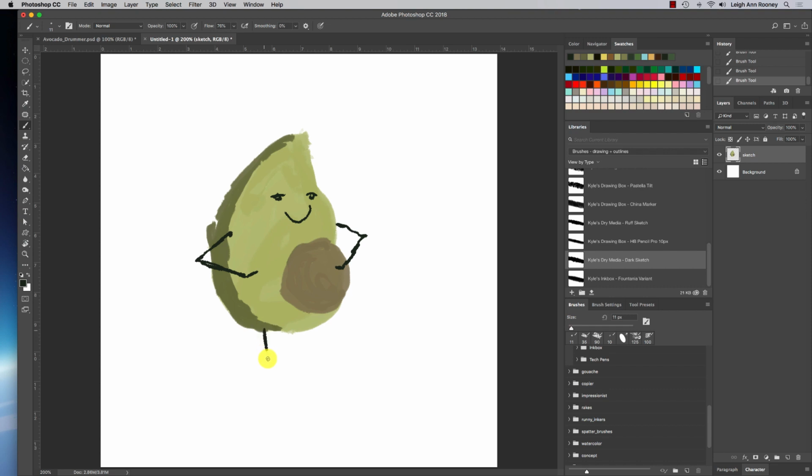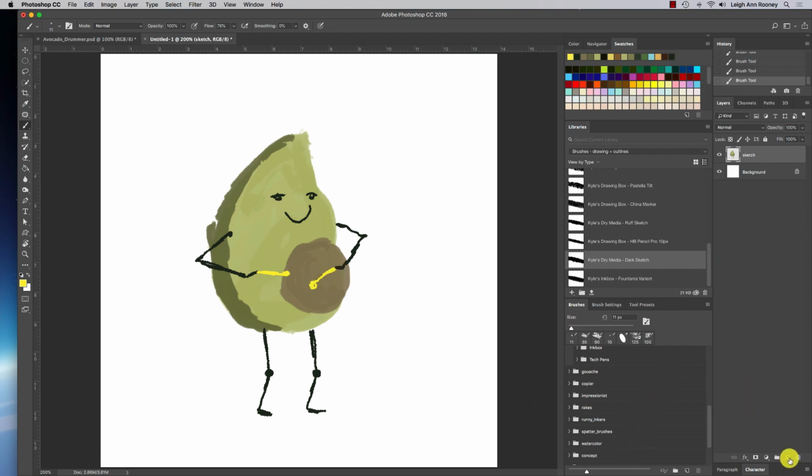And my style is super sketchy and loose, and you might have a really clean style and not like this. So I want you to find your way of working that makes sense for you. But remember, this is just the sketch, I'm getting my idea down as quickly as possible. And then I also want to make some drumsticks, which I think would be like a yellow color. And that's it. That's my first sketch.